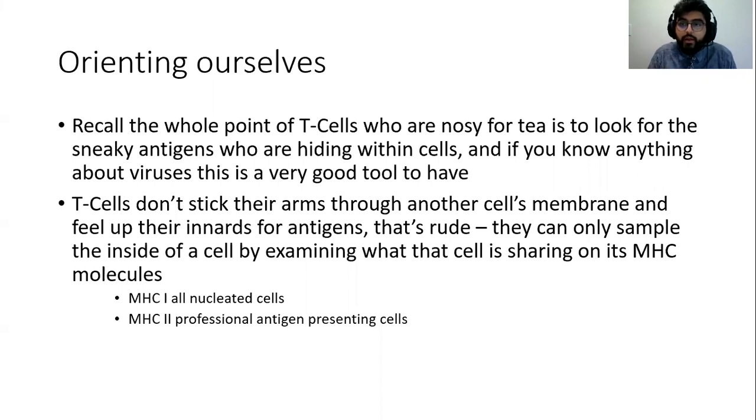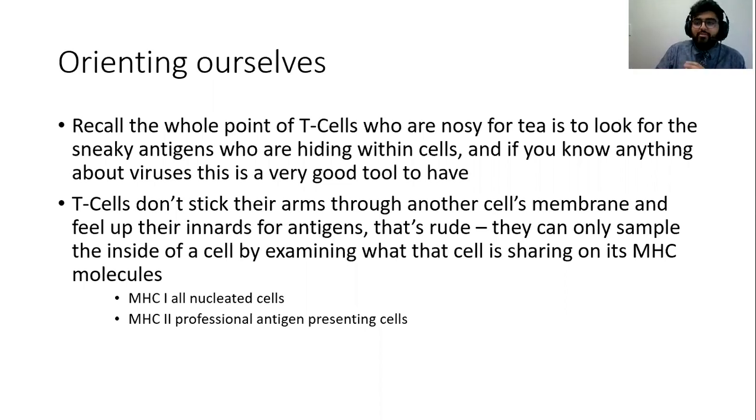Therefore, we have T cells to help out with that, and they do this. They detect intracellular antigens hiding inside cells through major histocompatibility complexes, or MHCs for short. And you're going to hear about MHCs a lot. They even get their name because when you talk about graft rejection and compatibility for an organ transplant and things of this nature, MHC and their associated genetics become quite important. But that's not really the topic of discussion today. But it exists, right?